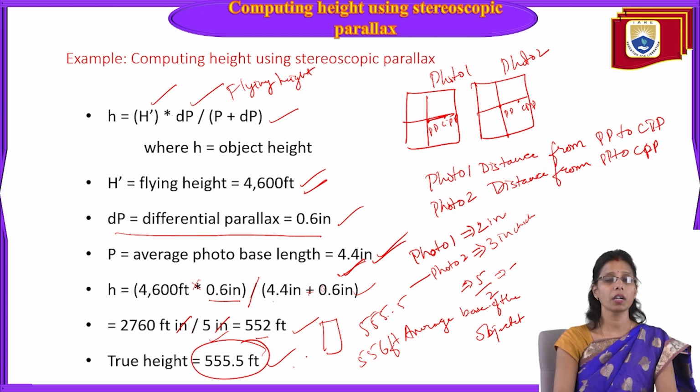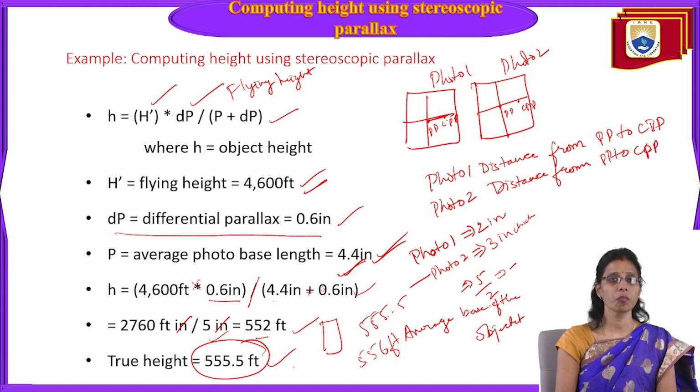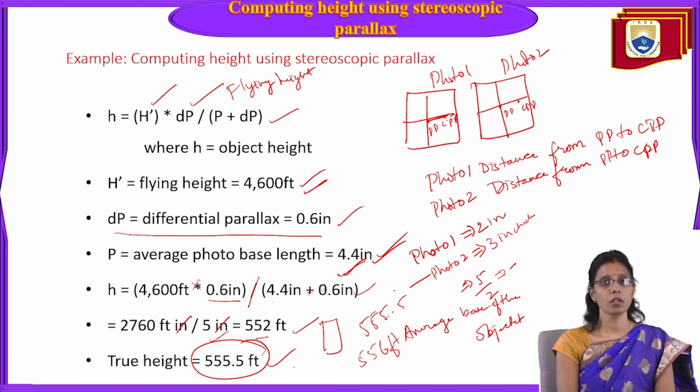Always remember the height of the object will be either in feet or in meters, because the actual height is what we are going to find out here. So with the help of the aerial photograph, by sitting at one place itself, with the help of these methods, we are able to find the height of the object. We need not go to the actual ground position to find the height of the object. So this is the simple method of how we can determine the height of the object.